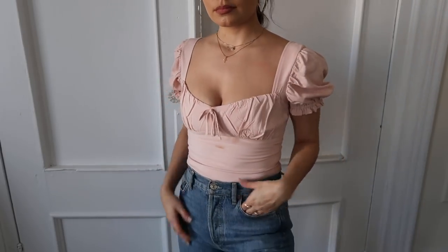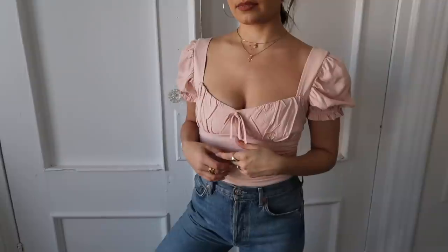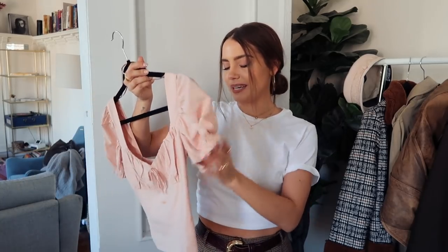This next item is a top. I don't own a lot of pink in my wardrobe — I've never really been a pink person — but I really liked this top. It's kind of the classic style top everyone's been wearing since probably last summer. It has the puffy sleeves and the corset-style bodice so it hugs your curves really nicely. I find it really flattering. The only issue is it came with a makeup stain that wasn't mine — I opened it and it was like that, which is annoying. I want to return it for a clean one before I take the tags off.